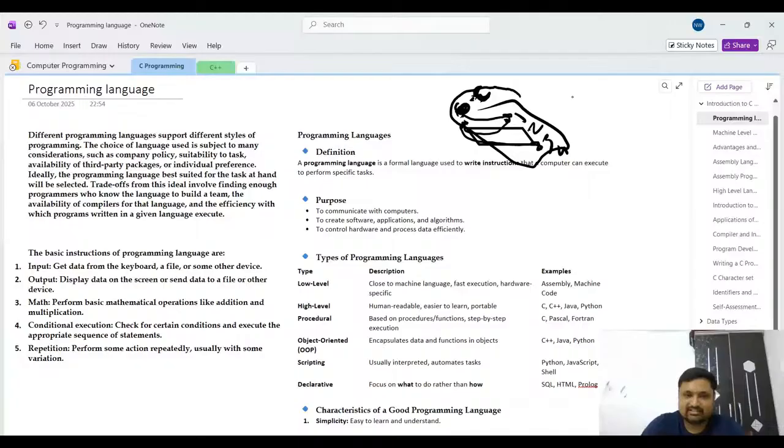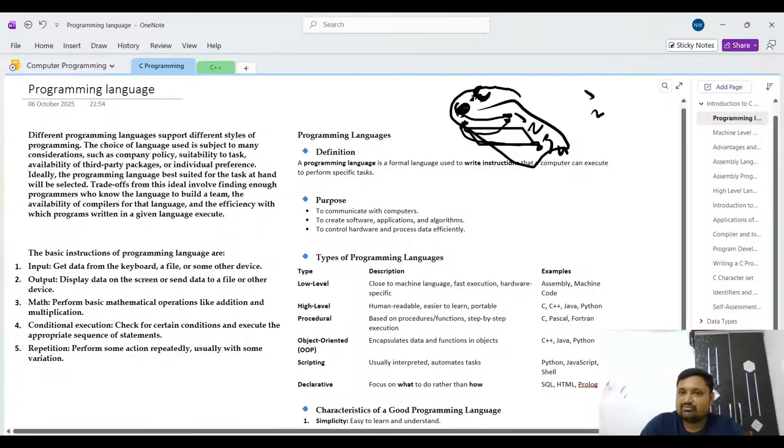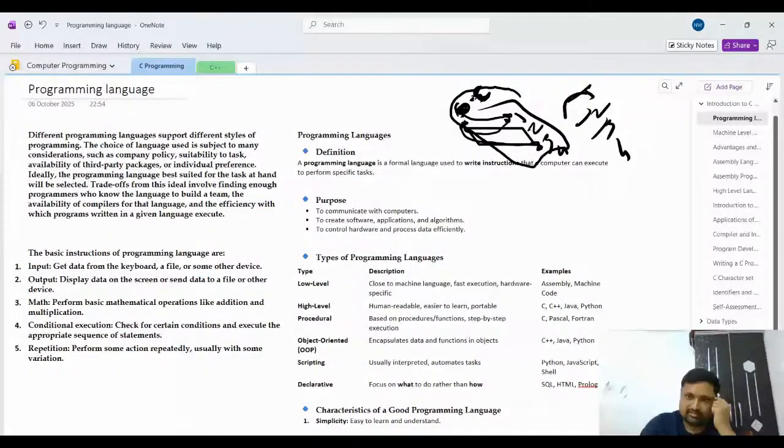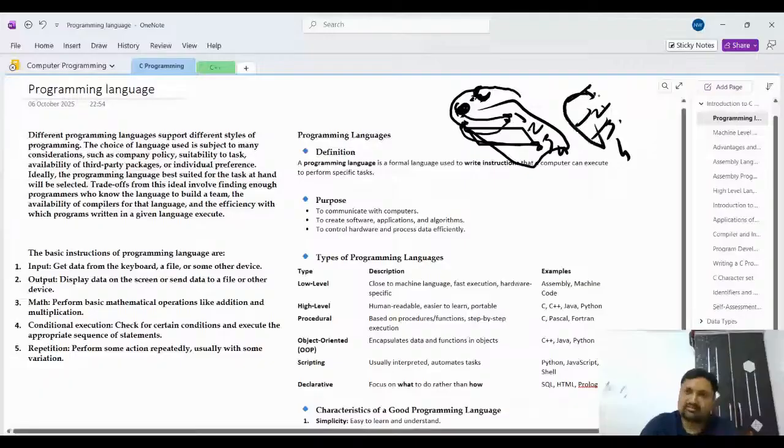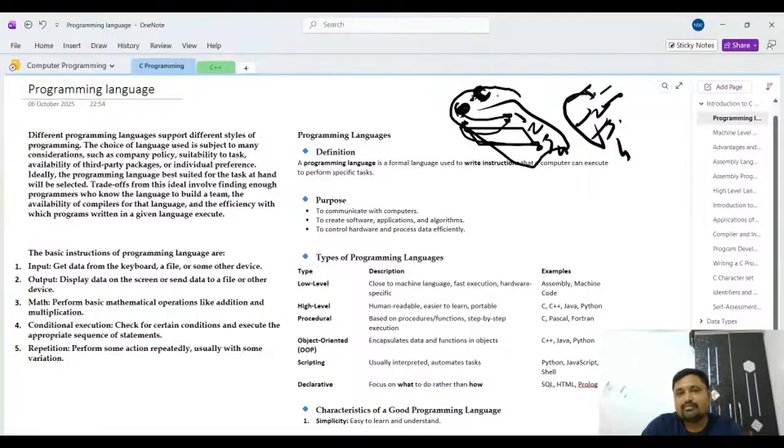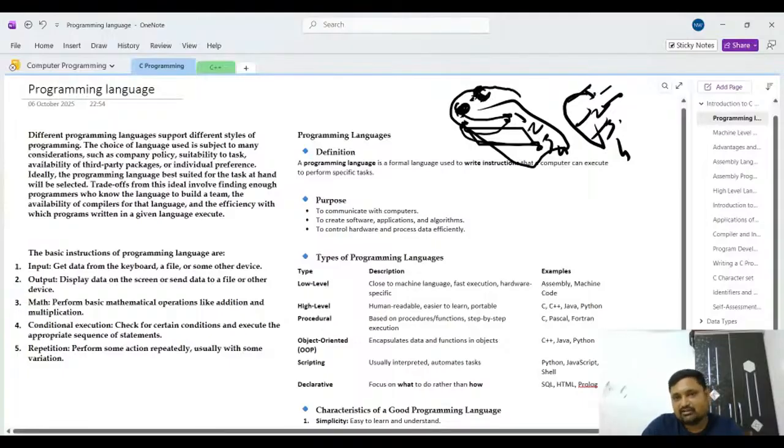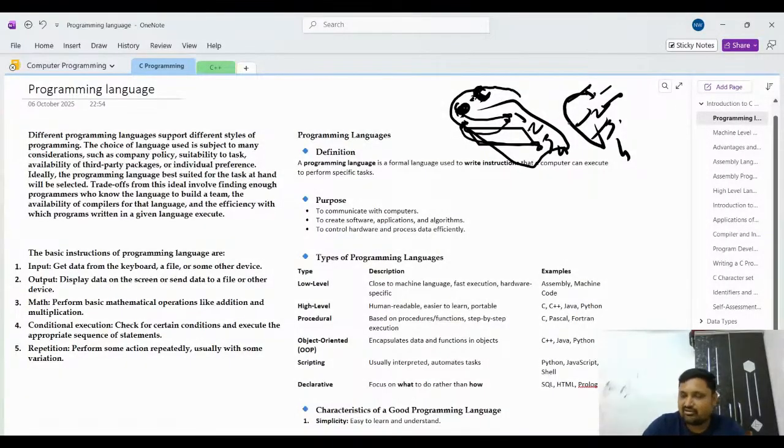For procedural, it is like 1 2 3 4, the simple one. The first instruction will be executed, then the second, then the third. We cannot transfer the control of the execution. The computer will read and run the first instruction, then the second, and then the third. In object oriented, the control can be passed, or any instruction, any function, any class can be called.